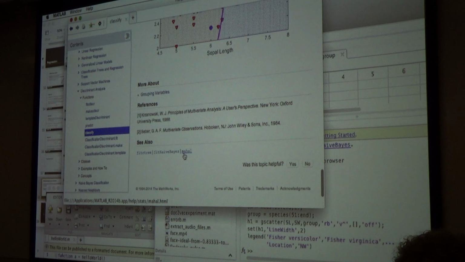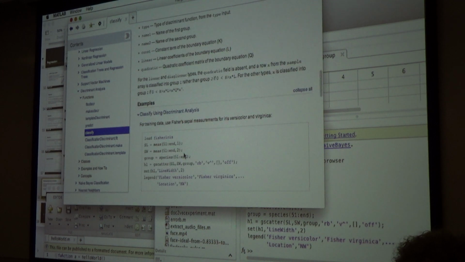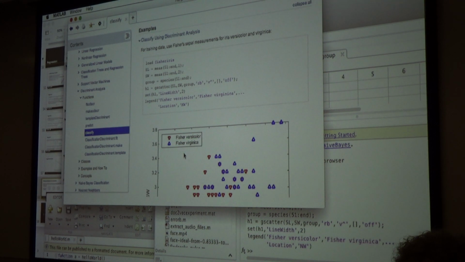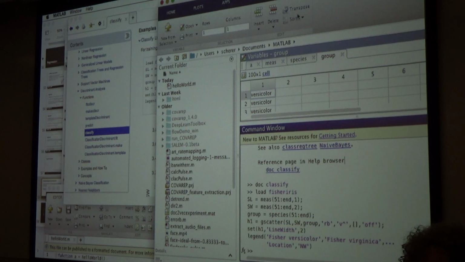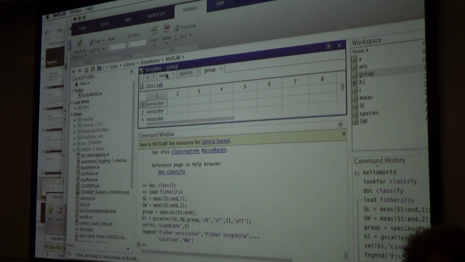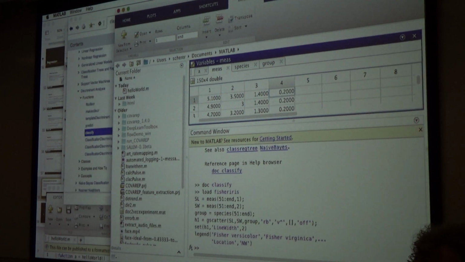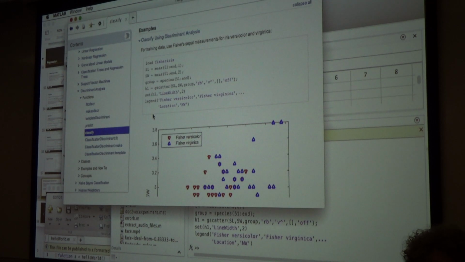Is it mentioned somewhere? That doesn't really matter. So anyway, we have four different types of features. These are our measures, 1, 2, 3, and 4. And based off of these four features, we want to classify the different types of iris flowers.